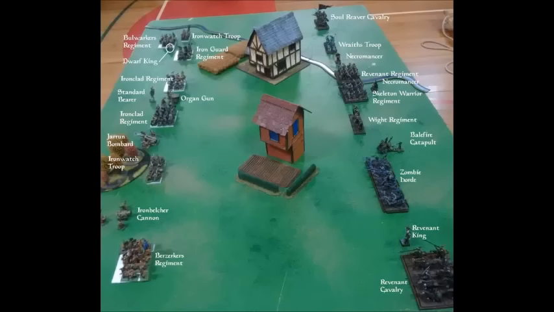The Ironclad Regiment just near that on the other side of the house. And those are your bog standard dwarf regiment. They're tough, they're slow, they hold the line. So two of those together with an organ gun between them and a standard bearer to give them inspiring. Inspiring lets you reroll your morale tests, which is very important in this game. Without him, one bad roll and the unit could die from taking a little bit of damage, so a standard bearer is magnificent insurance against that happening.